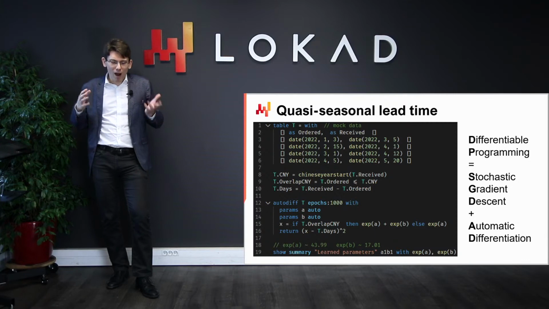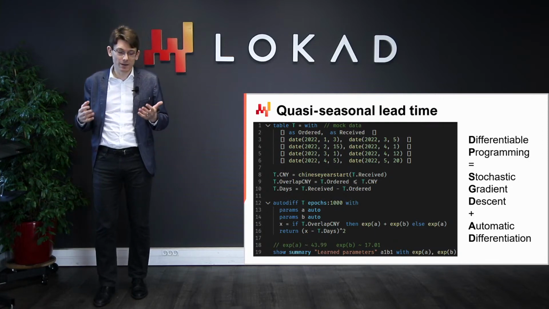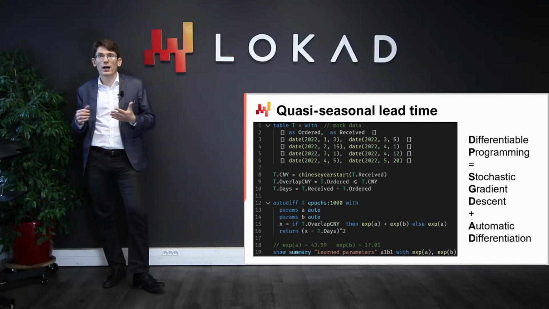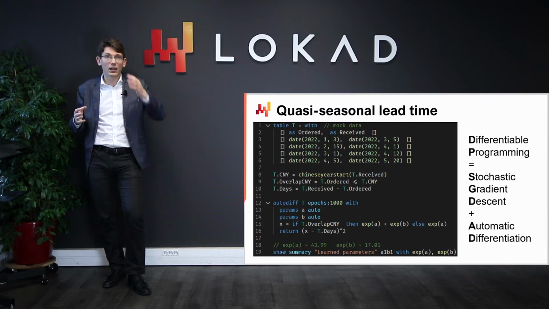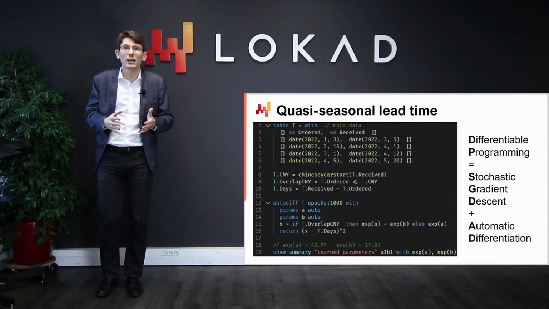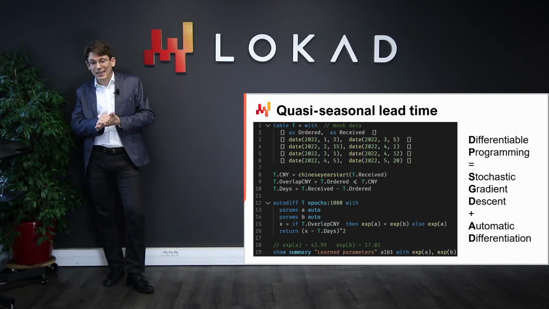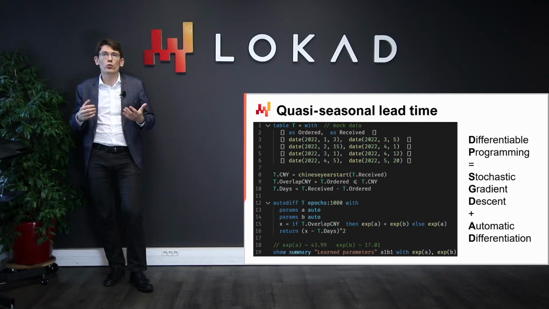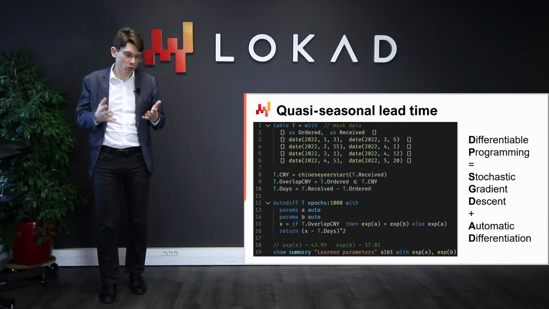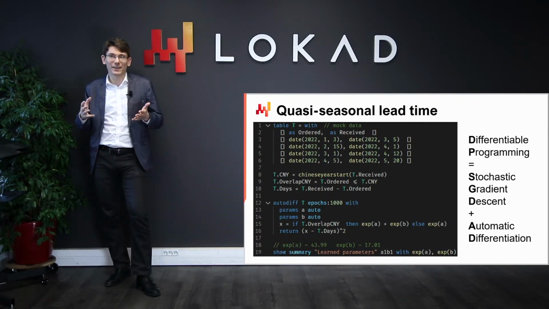At lines 1 to 6, we are introducing some mock purchase order data with 4 observations, with both an ordered date and a received date. In practice, this data would not be hard-coded, but we would load this historical data from the company systems. At lines 8 and 9, we compute whether this lead time overlaps with the Chinese New Year. The variable t.overlap_CNY is a Boolean vector. It indicates whether the observation is impacted by the Chinese New Year or not.